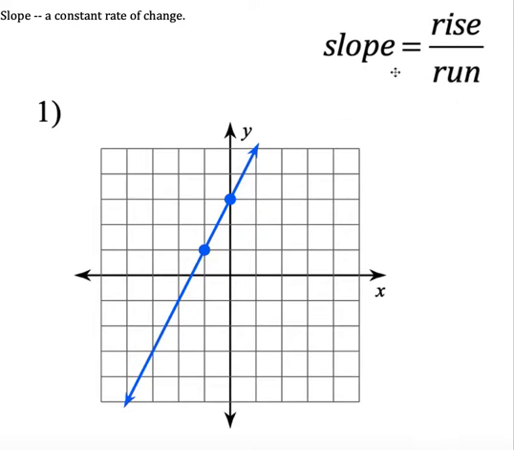We're comparing the steepness, how far up the line goes for every step over that we take. So we're comparing what we call the rise, right? And remember, this is our y-axis. So the rise rises on the y's. It's hard to say, but it makes it a little easier to remember. So the rise is how the y is changing, right?